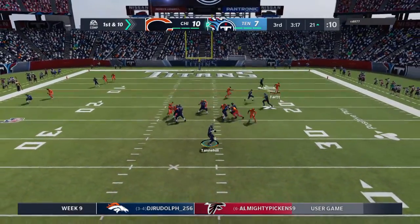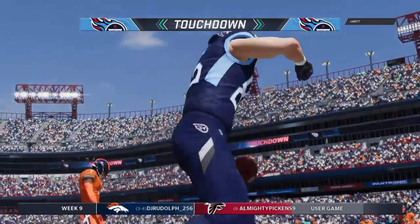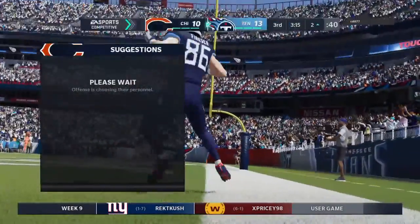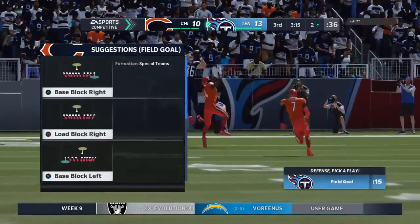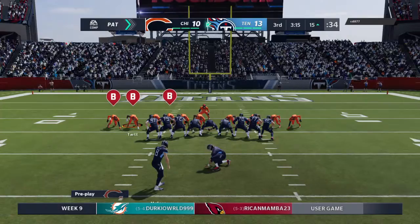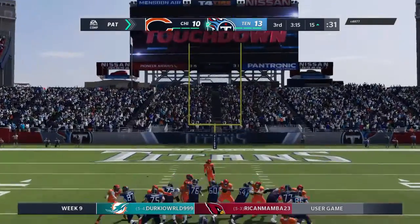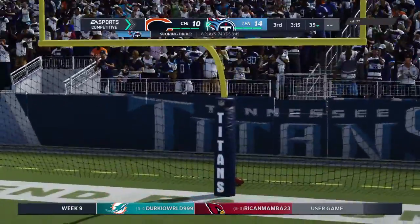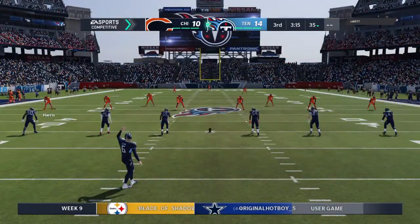On first down, it's Tannehill. And it's caught in the end zone. Touchdown, Tennessee. Anthony Firkser, his third touchdown now on the year. And the Titans have taken the lead. Tucker McCann. And that was a beautiful ball right there as he waited for his tight end to come uncovered in the end zone to give him points for patience as well. Delivered it right where it needed to be for 6 points. Extra point right down the middle. And the lead is now 14-10. There's 10.